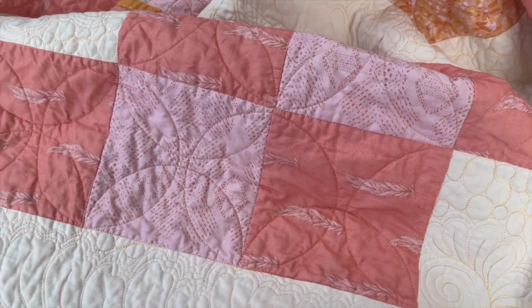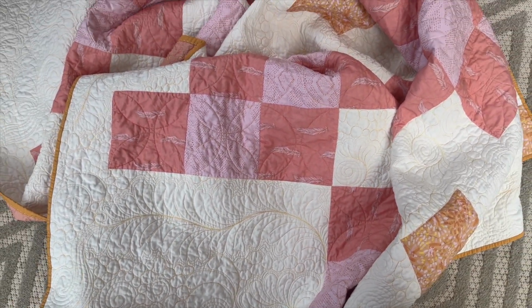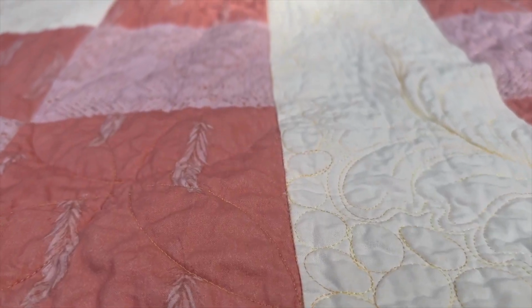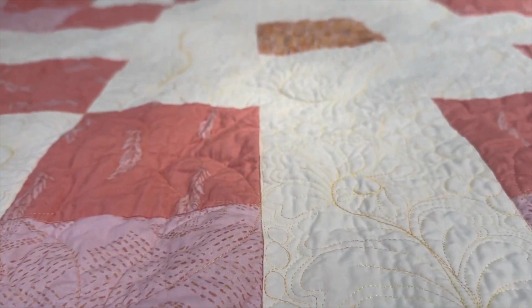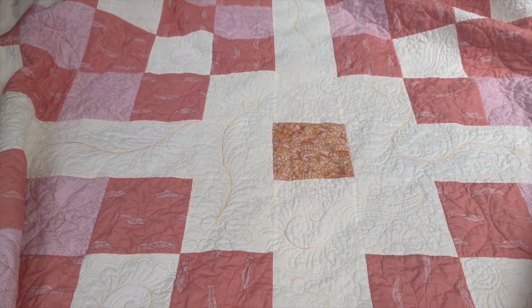And I love that giant feather at the bottom. Those feathers are so pretty. The whole thing is just scrumptious and soft. Here are some even more close-ups. The ruler work took forever. It really, really did, but I love doing it.